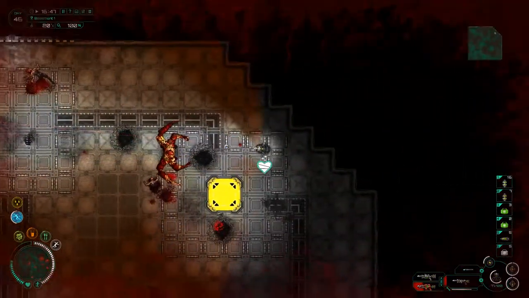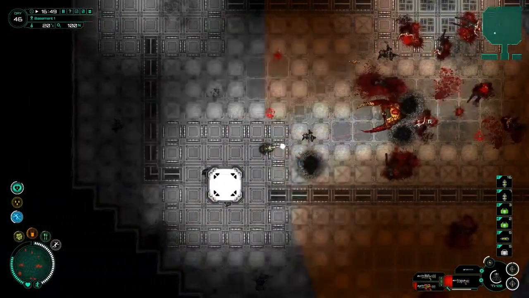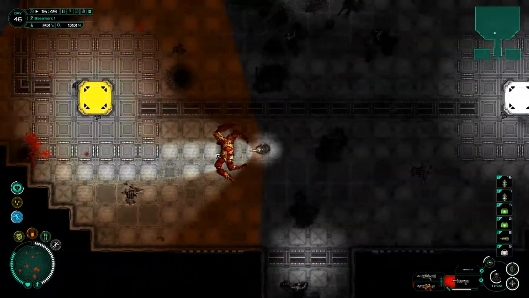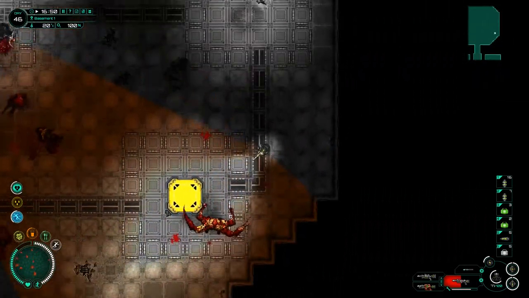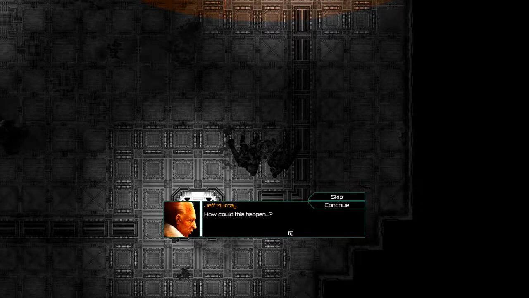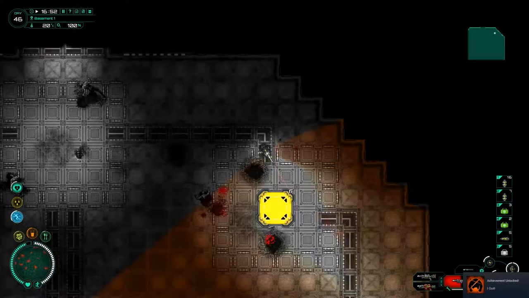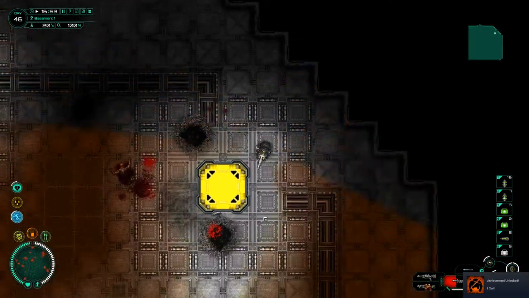Oh, I'm bleeding. Oh, I'm dead. If I'm bleeding, I am dead. There's no two ways about that. Oh, come on. Die. I want to see my wife. Oh, how could this happen? What will you even do? You can't survive here, you fool. I'll figure it out. Oh, is that it? Is that it?